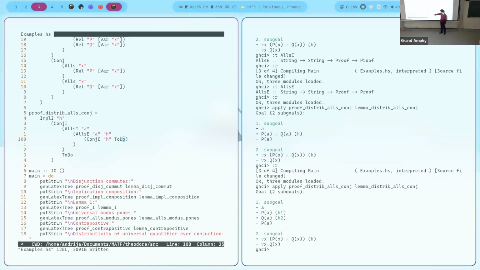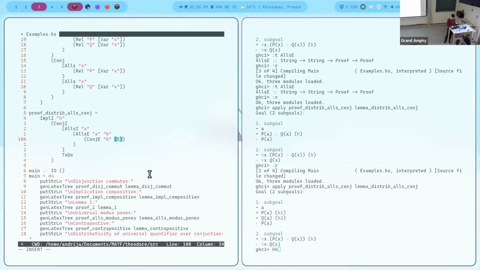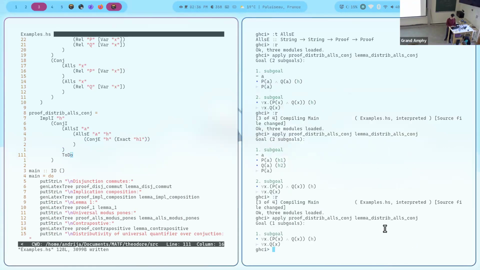We now split this into two hypotheses, H1 and H2. And now we can just apply exactly this hypothesis H1 to the result. Okay, so now we don't have this sub-goal anymore. We finished this branch, and now we have just this sub-goal.